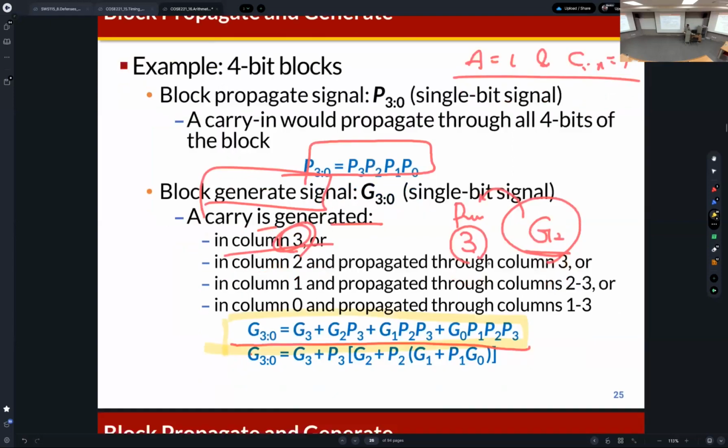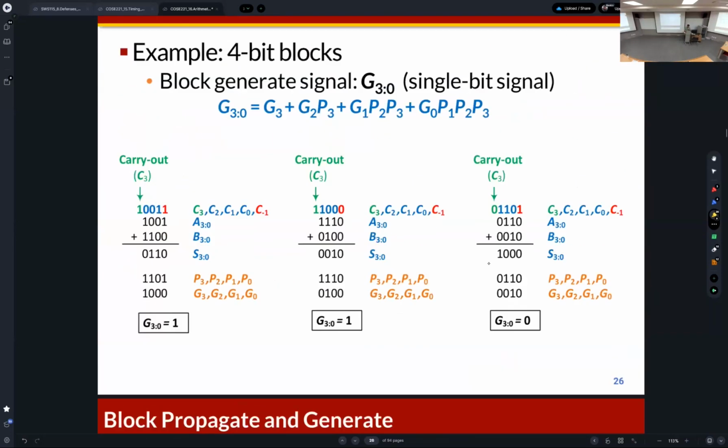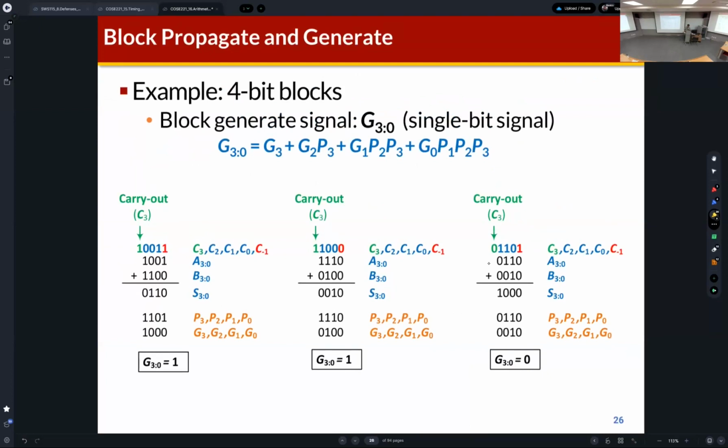So why do we learn this? Because, actually, if we consider this block generation signal, then by combining the generation signals for each bit, we can calculate the block generation signal like this.